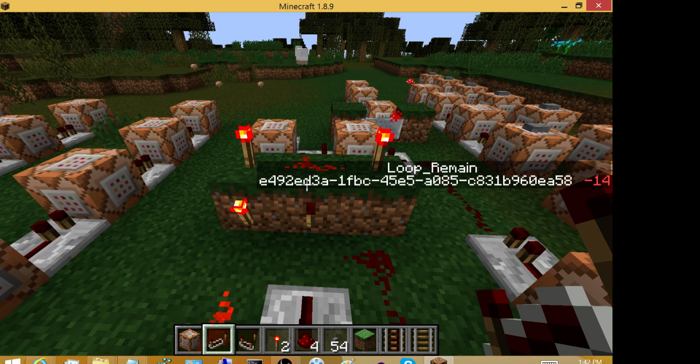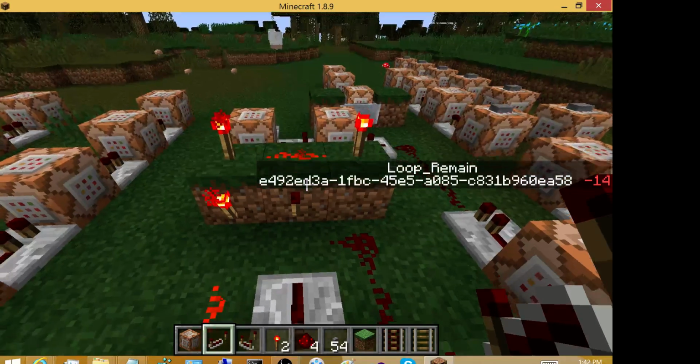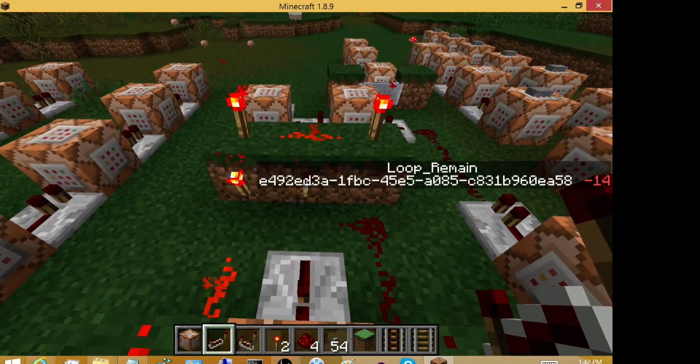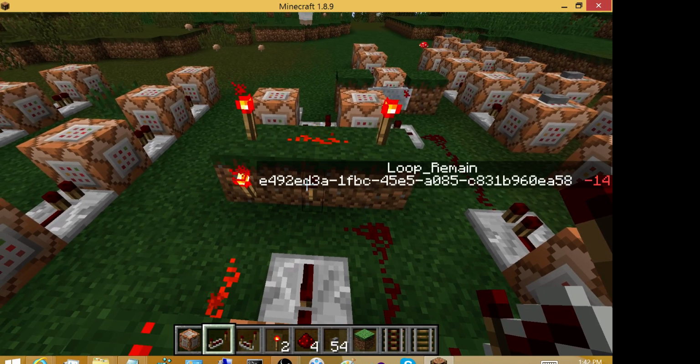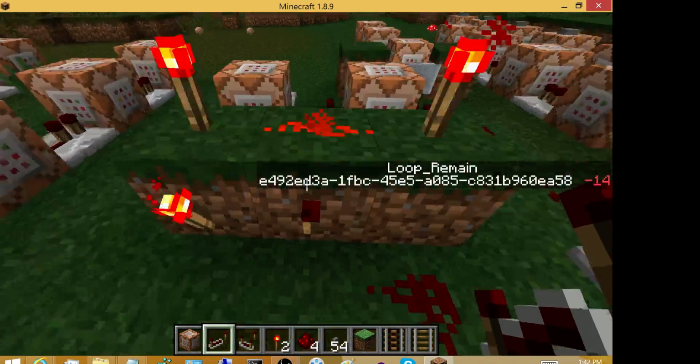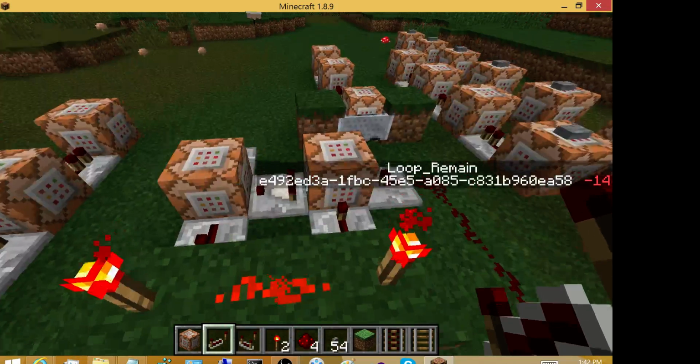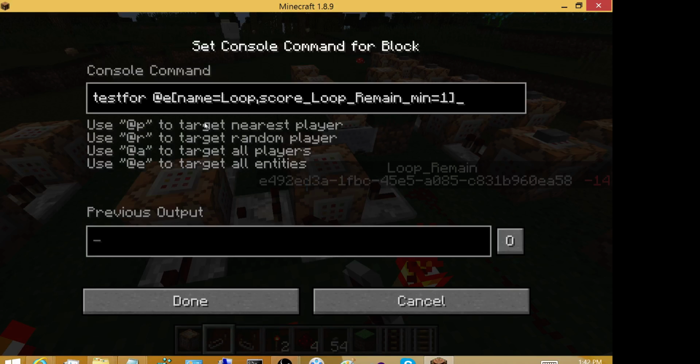Now, you remember that the way that we decided to execute the loop content, in other words, to set blocks, set air, move the minecart, all that was done with a test for. In this case, we are in the middle of the loop, and we just check to see how many remaining loop executions there are.